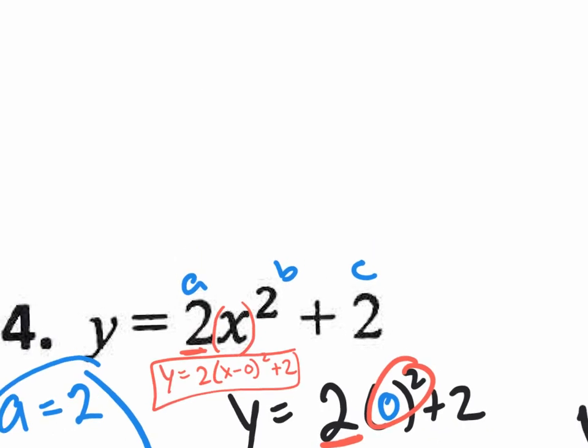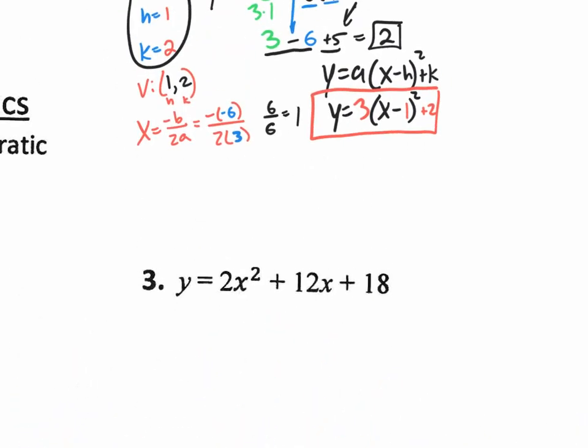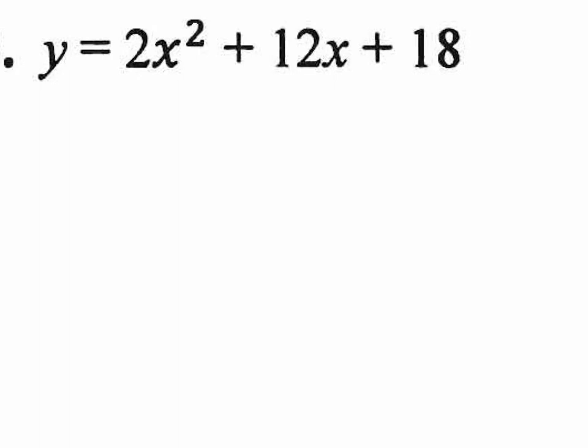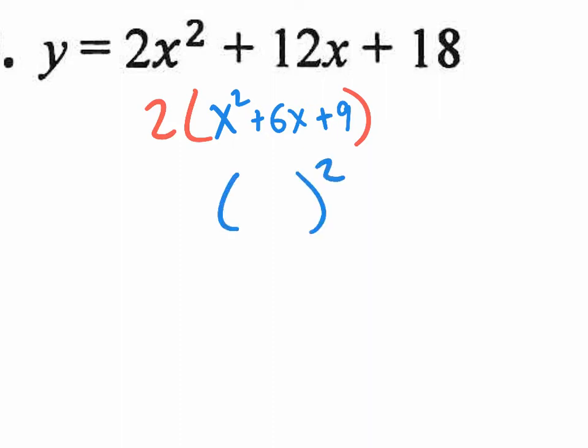I mean, there's probably a different way on each one of these. Like on this one, you could, if you wanted to, mess around with factoring. It's not always going to work, but what would happen if I pulled out a 2? What would be left? x squared plus 6x plus 9. And believe it or not, that quadratic trinomial is a perfect square trinomial. That c value of 9 means I'll be able to write it as a binomial squared with x right here and simply half of b right here. And then that a value would just come down, and guess what? That's already in vertex form.